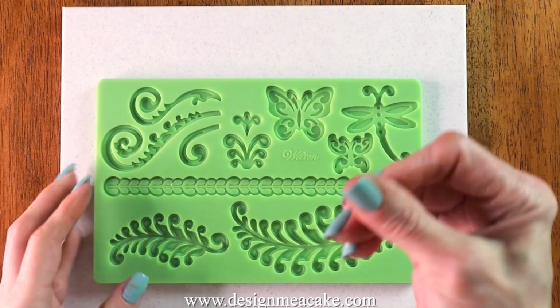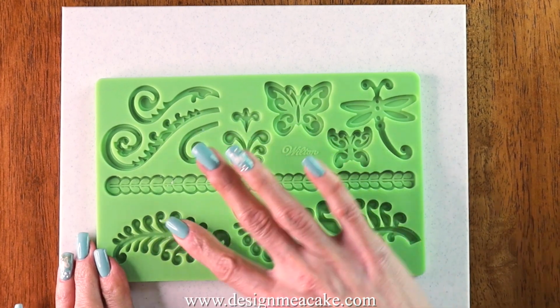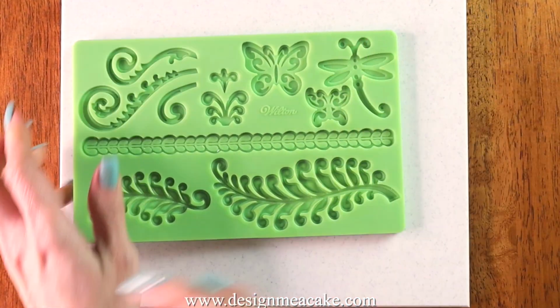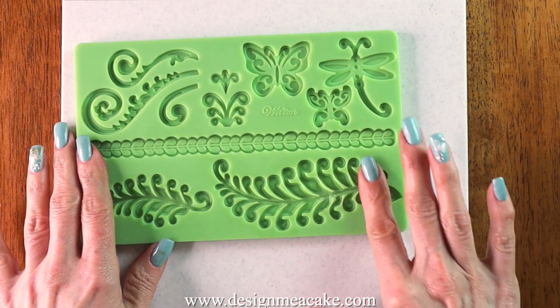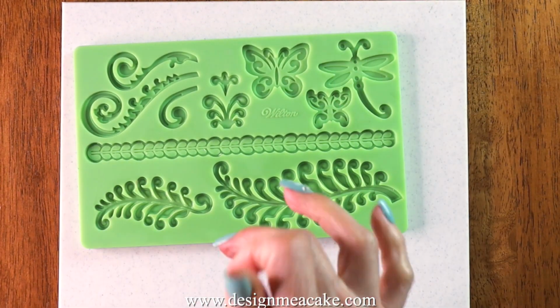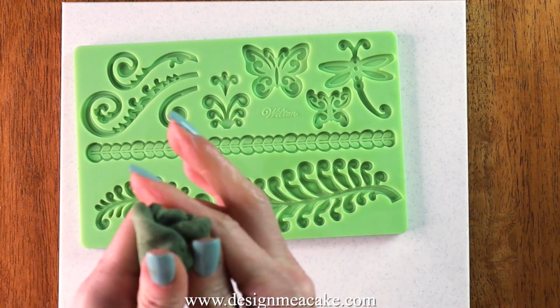I usually tend to take a very small amount of vegetable shortening in my fingers and place it all around the cavities in the mold so nothing will stick. If you prefer, you can use cornstarch.